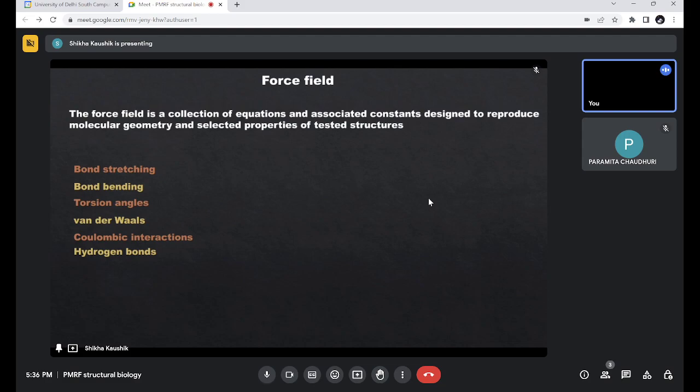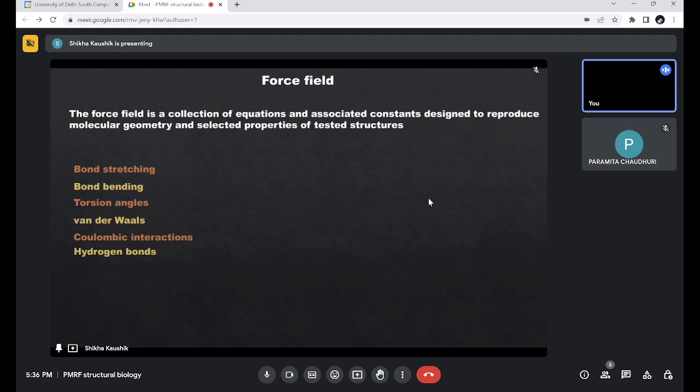When I'm talking about a system, please imagine a biological system or something happening at the molecular or atomic level. These are the forces present in that system, and that is what we try to understand, because molecular simulations follow Newtonian mechanics. So force is always there. There is some force, that is why something is happening in a system. If there are no changes, no force applied, and nothing is happening, then we don't have anything to study or understand.